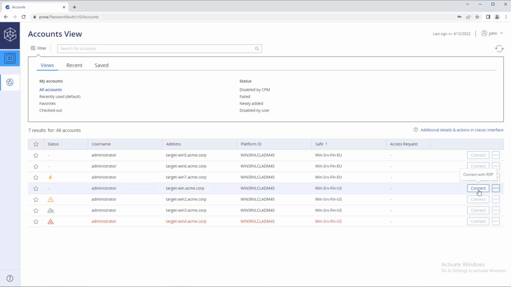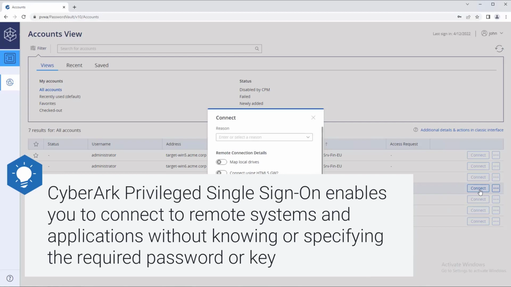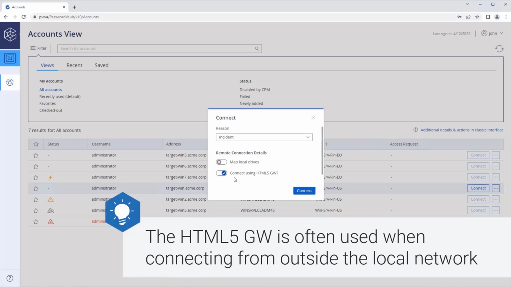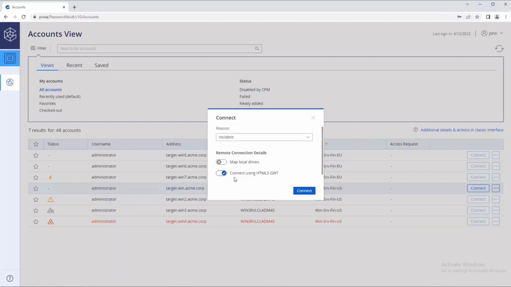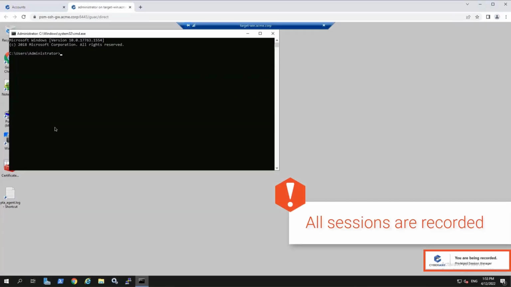Click Connect to launch a secure connection to the target machine. Enter or select a reason for connection. You can also connect through an HTML5 gateway if applicable. This option opens a new tab on your browser instead of downloading an RDP file.